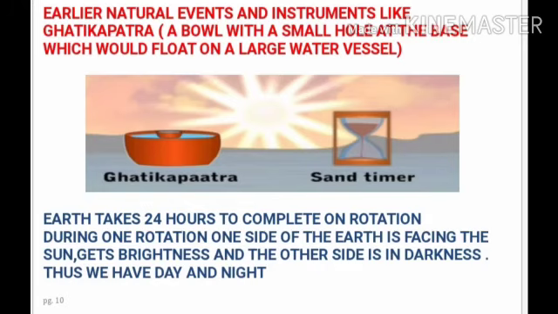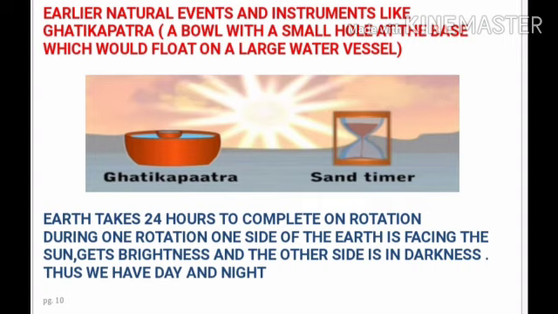Ghatika Patra, a bowl with a small hole at the base which would float on a large water vessel. You can see in the picture a small bowl is there, and at the base of the bowl a small hole is there from which the water will pass into the large vessel. And the other one is sand timer.